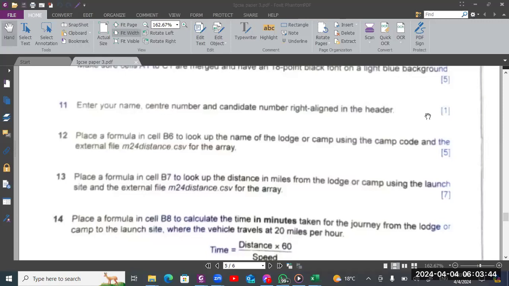Sorry for this delay. Okay, here, question 12: place a formula in cell B6 to look up the name of the lodge or camp using the camp code and the external file m24 distance.csv for the array.